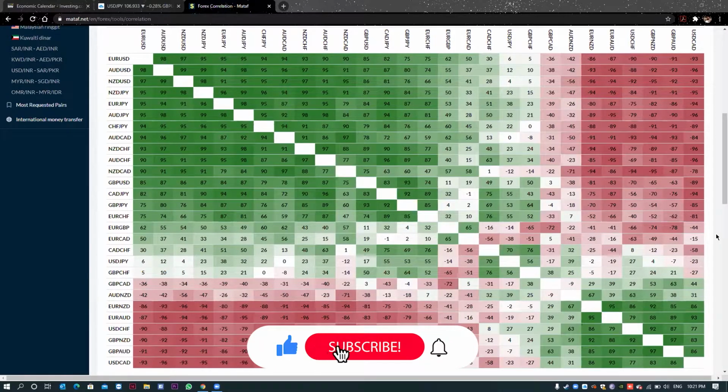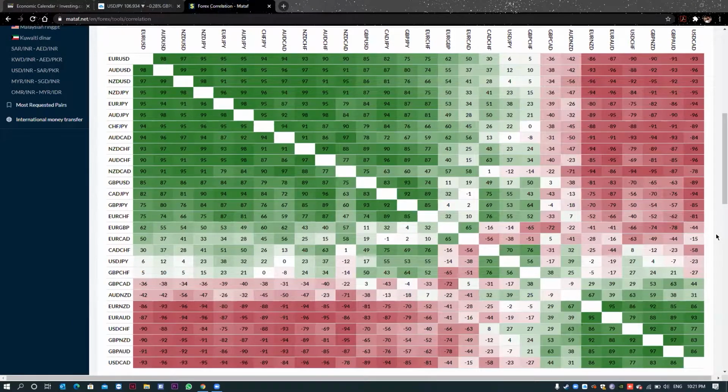So if you've lost a trade, you could just look up what other pair goes with that one, and then make your money back by going into the right trade. While one's in a buy, the other one's going to be in a sell.